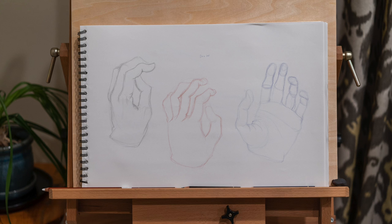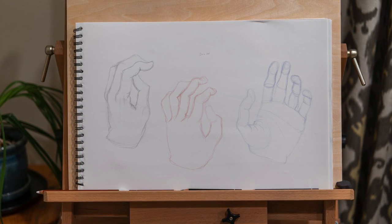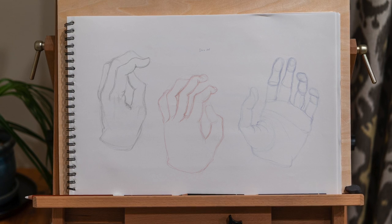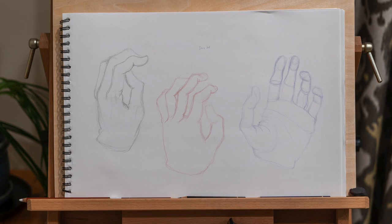I found the speed drills on day eleven so effective that I did another round on day fourteen — five minute gestures to see how accurate I could get the poses within a strict time limit. These drawings are kind of embarrassing and awful, but the repetition was invaluable as I'm still struggling to get the proportions accurately. As we're nearing the halfway mark, I also wanted to give myself a sanity check by attempting a more completed and finished drawing, to put all my individual weakness drills together and see where I stand as a whole.